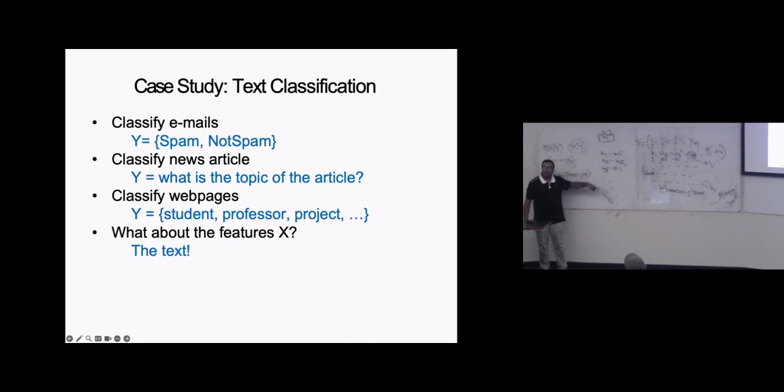What is the good thing about this? Now you have a single representation that can represent any document, because your vocabulary set is fixed. Let's say in English we have 30,000 words. That's your feature size. So whenever you are dealing with an English text document, you are probably dealing with a feature space of 30,000 or more, if you use individual words as features. And that's a fixed size representation.